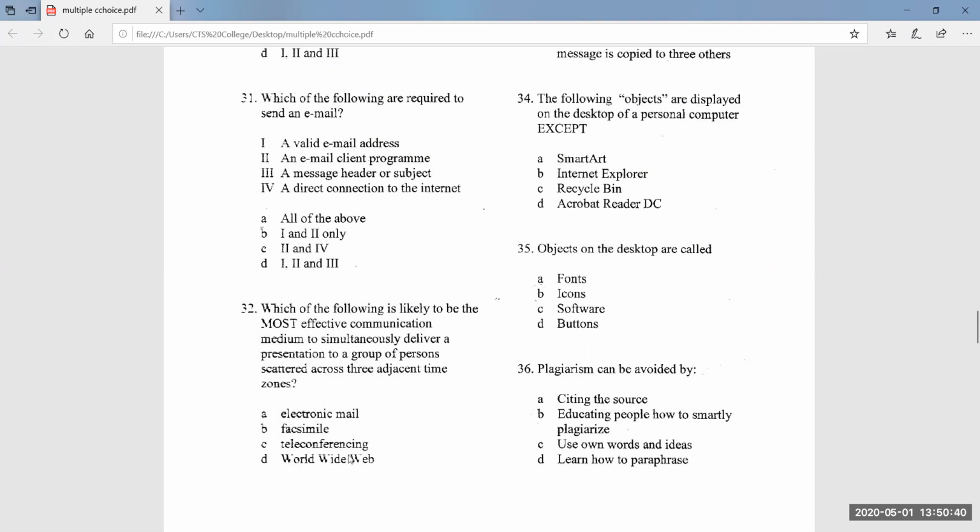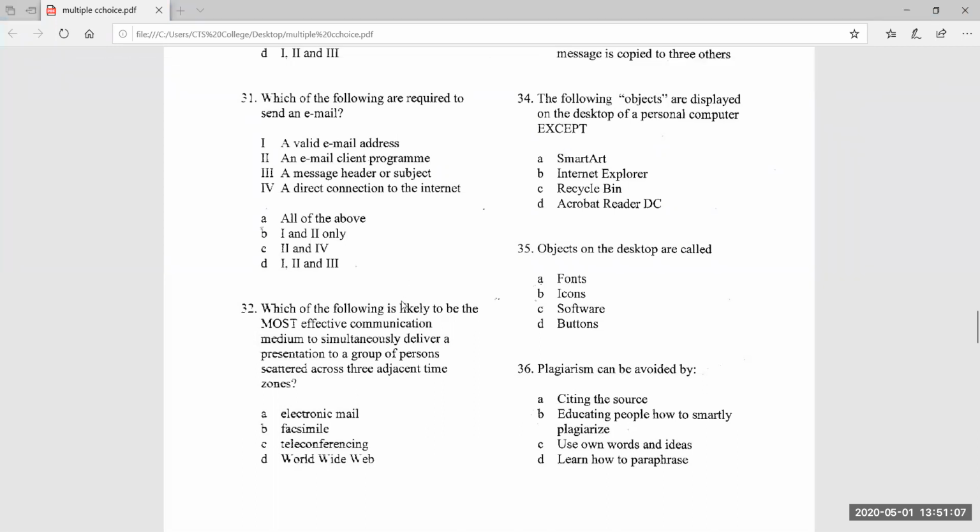A, B, C, or D? Look at it. Which one of those can I use to send a presentation to a group of persons across 3 different time zones? Miss, it could be conferencing because you could set up a meeting with everybody on available time.